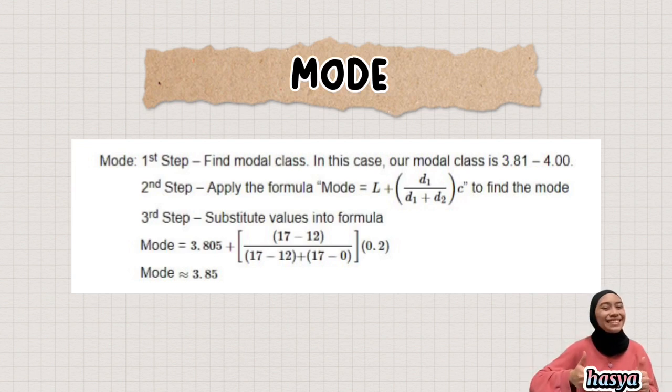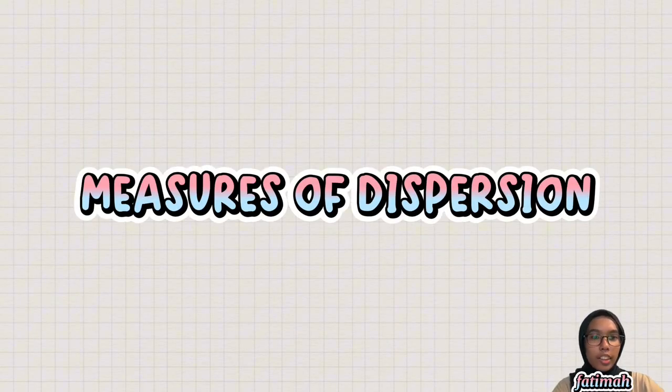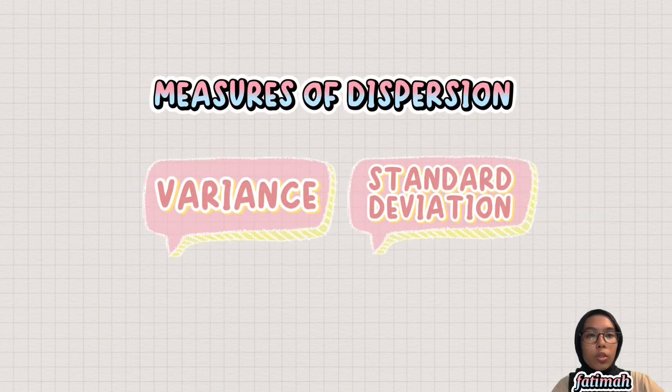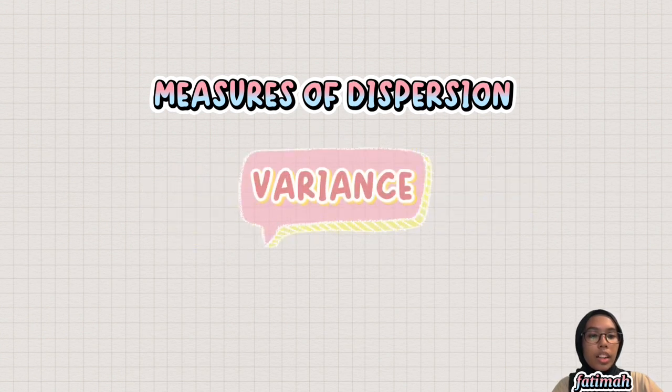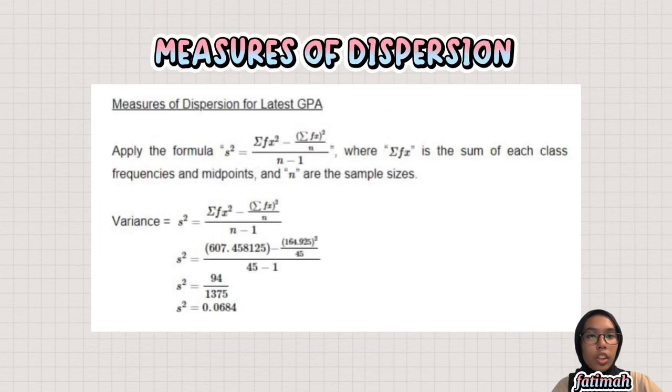Hello, I'm student E, and now it's my turn to discuss measures of dispersion. This measure helps us understand how spread out our data is. In our case, we're interested in how much the latest GPA varies among our group of students based on their lifestyle. Variance and standard deviation are two common measures of dispersion used for a dataset. Variance measures how the individual data points deviate from the mean. In this case study, the variance obtained is 0.0684. It quantifies the spread or variation in our dataset, showing us how the latest GPA of students differs with their daily lifestyle.